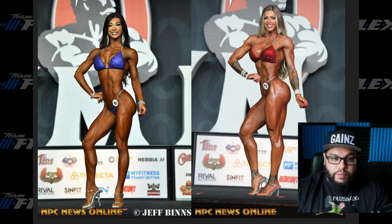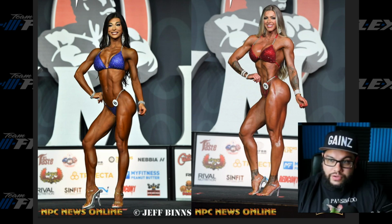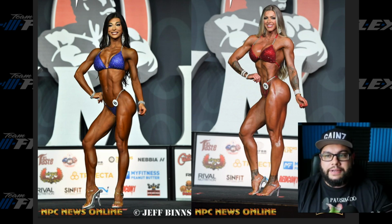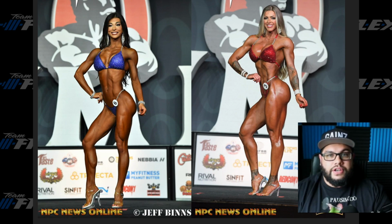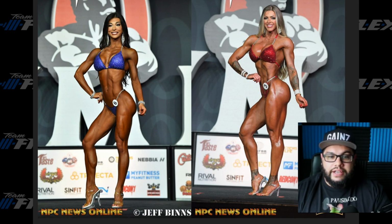The main difference would be this lower body dominance. They're very similar divisions, but actually they're quite different when you really break it down that way and you understand what the judges are looking for as far as the glutes, the quads, and the hamstrings when it comes to wellness versus bikini. So my tip for any of you out there trying to figure out what division is best for you, what I always tell athletes to do is consider how they would like to look 365 days a year, okay?